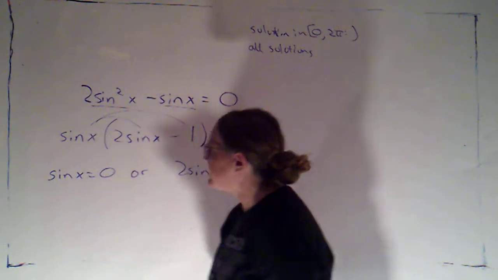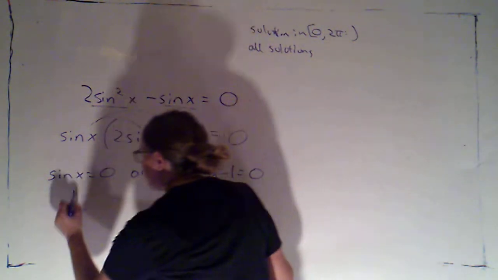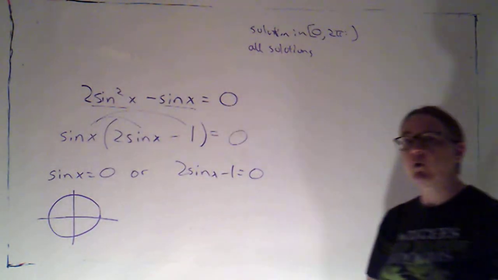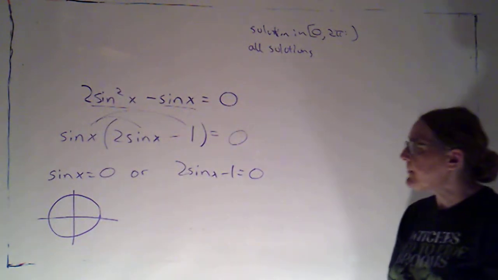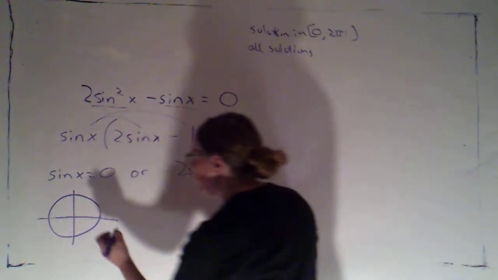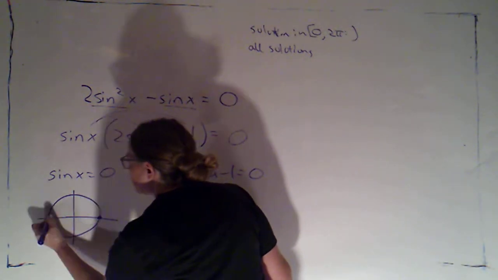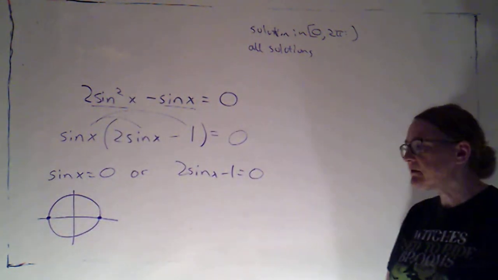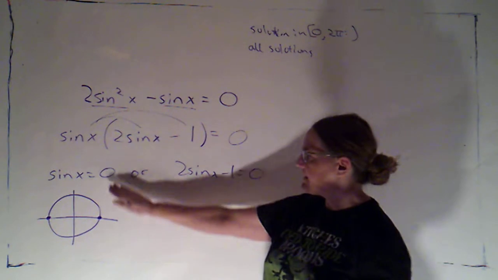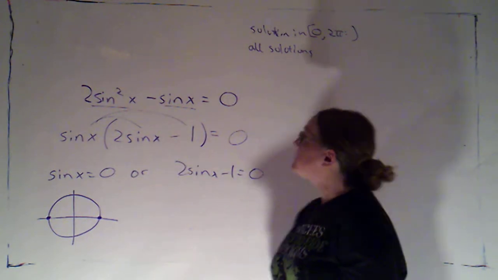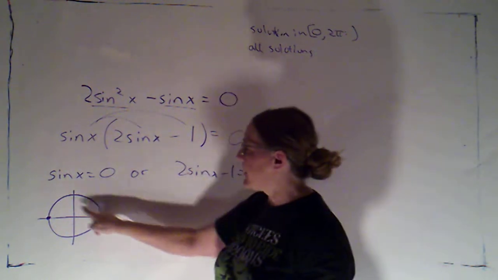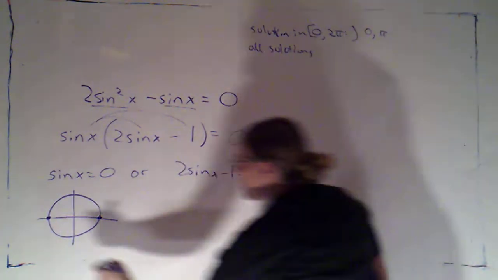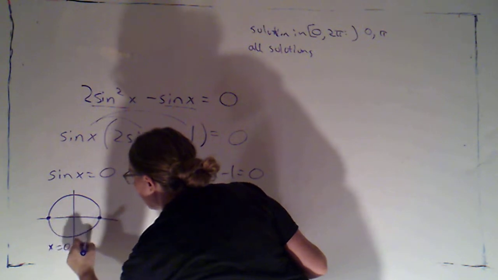Now here, sine of x is equal to 0. That's sort of a special case. I realize that that means that x is going to be a quadrantal angle. Remembering that sine is where the y value on the unit circle is 0, I know that any angle that intersects the unit circle at either of those 2 points is going to have its sine equal to 0. So in this interval, that would be 0 and pi. So I will get for this x equals 0 or pi.